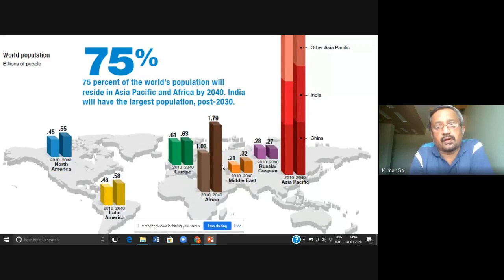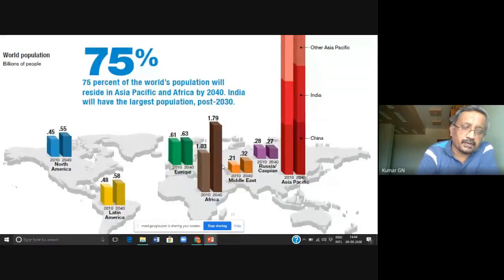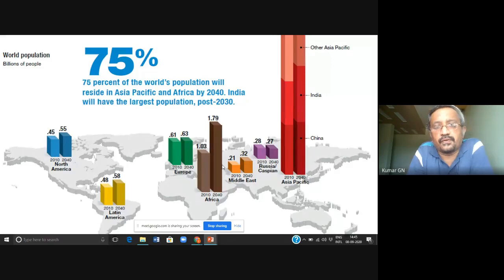But the only thing is, we have to see the energy production also, and from which source. Because we are mainly depending on fossil fuels for transportation, and for electricity generation we are depending nearly on coal, and some percentage comes from hydraulic and nuclear energy, and a very small percentage from renewable energy. So we have to identify energy that should be locally available, clean, and sustainable, I mean, it should last for a long time. We have to identify such energies so that we can avoid importing fossil fuels, and we can improve the GDP or economy of the country.